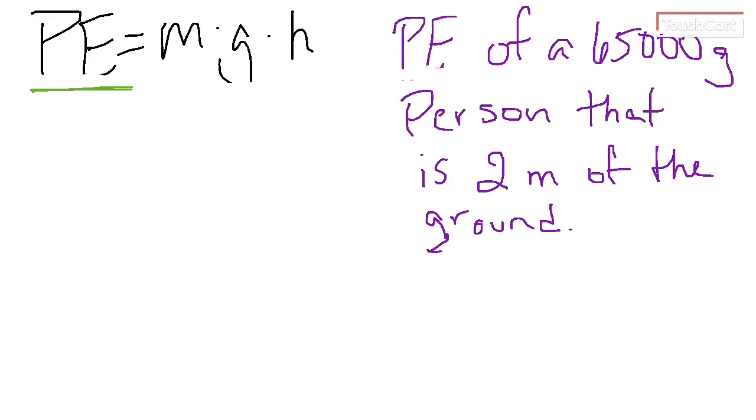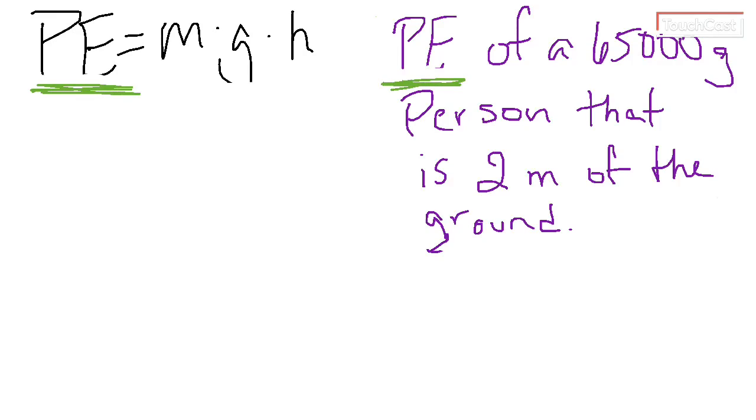off the ground. And so when I pictured this question, I was picturing somebody on a swing set, and they're on the upswing and they reach that maximum height, which is maybe about 2 meters. And the person weighs 65,000 grams. So again, I'm asking for potential energy, so that's our unknown.